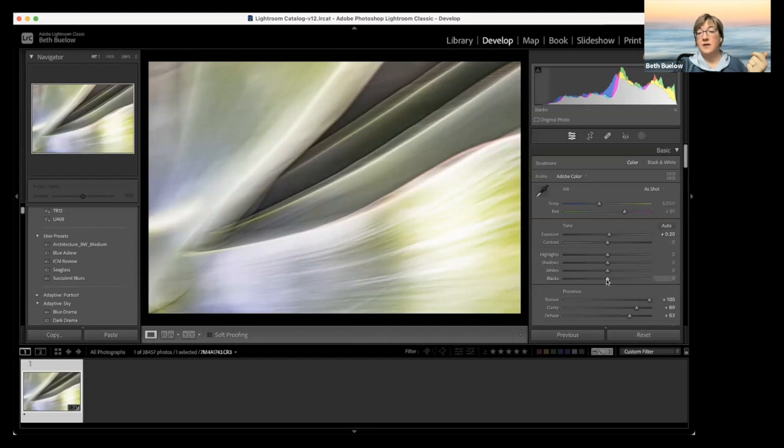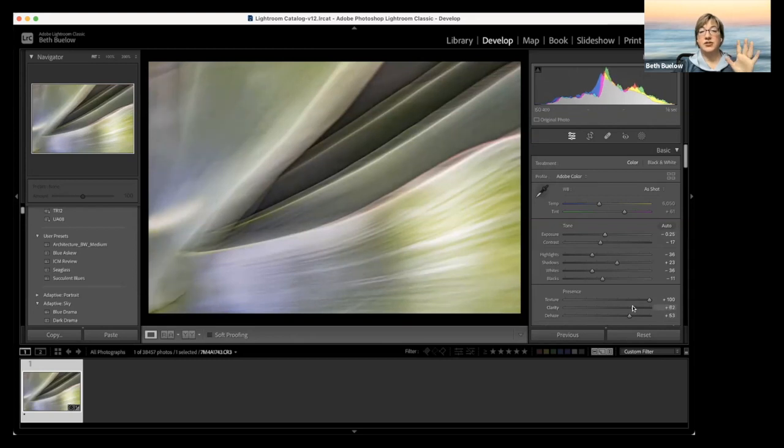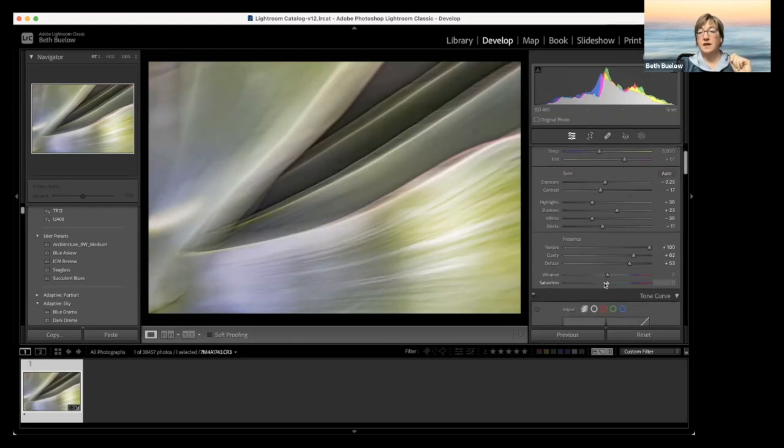I'm amping up the clarity and the texture, and then I work backwards. I'll go to the blacks and play around a little. I want some depth, so I want to preserve some of that. I definitely want to take down some of the whites, lift up the shadows just a little bit, take down some of those highlights, and then play with contrast. Contrast is really interesting because you do this and it brings out more, you do this and you lose, and to me that's too much. So I'm going to settle about right there, and maybe bring the exposure down just a little bit. Already we're starting to see what is here.